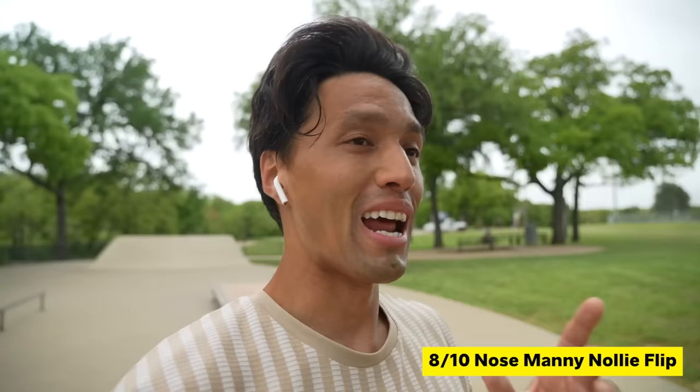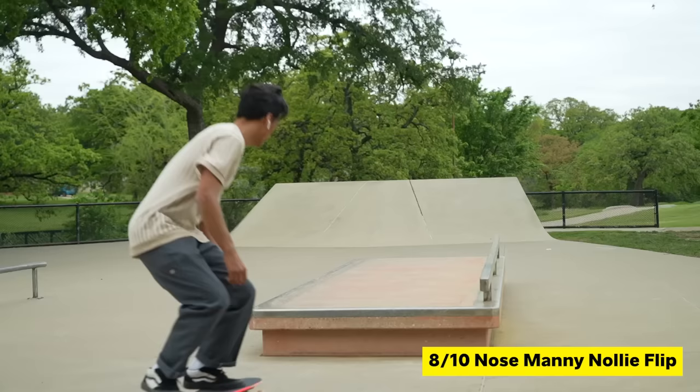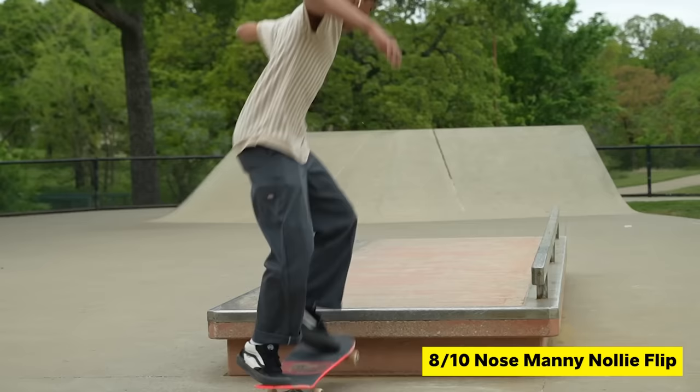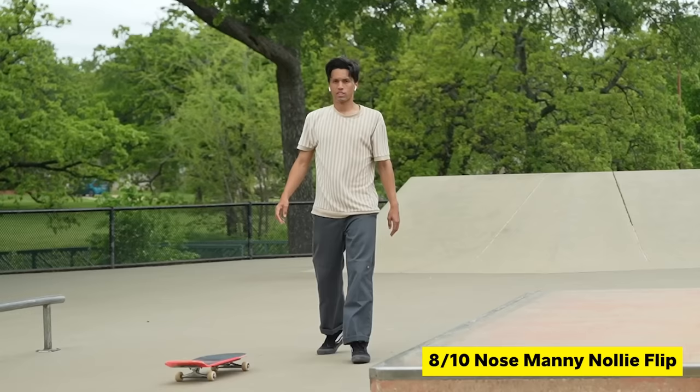Gonna try the nose manual nollie flip. This is what I was most excited about trying, but I haven't even tried a nose manual yet. I'm just gonna go for it. If I lock in, I'm flipping. The fact that it didn't even nose manual, oh boy. It's really hard to flip it all the way around, but I'm hoping that's just from the non-committing. Still got two left.